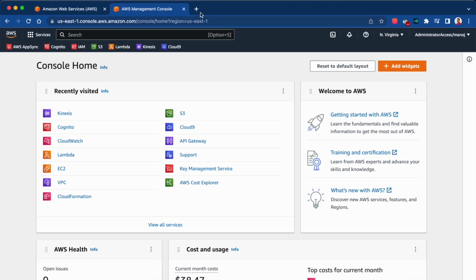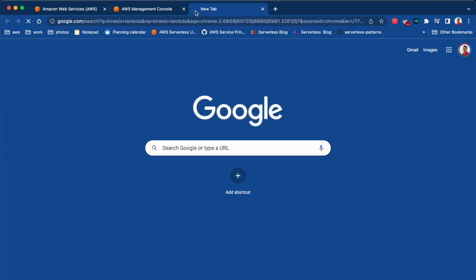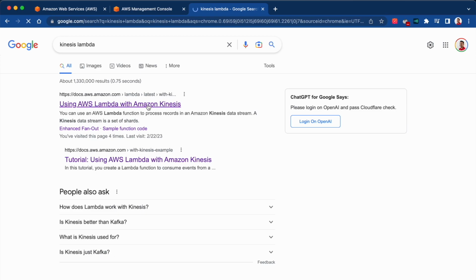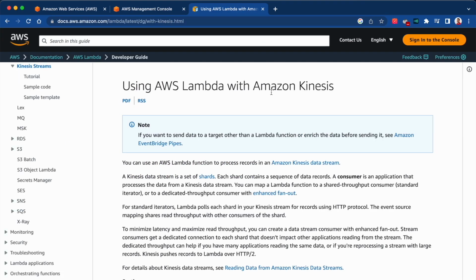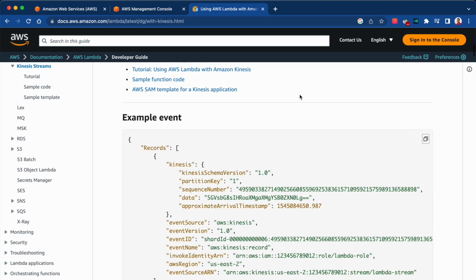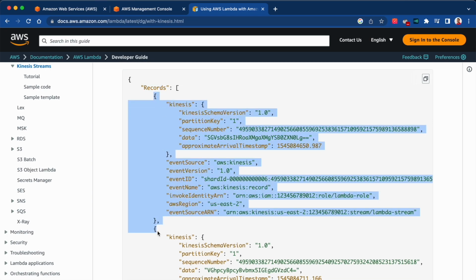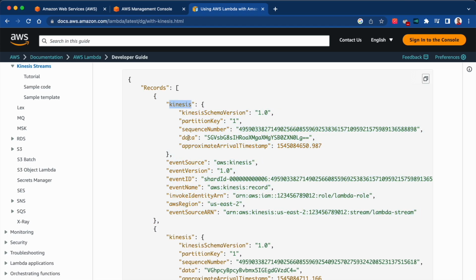So how do I know about this? Well, you can do a quick Google search, Kinesis Lambda, and then the first link is the documentation, Using Lambda with Amazon Kinesis. If you scroll down just a little bit, you will see the example event. Here, this is the records array, and it will include a bunch of records. In each record, we have Kinesis, and then the data.